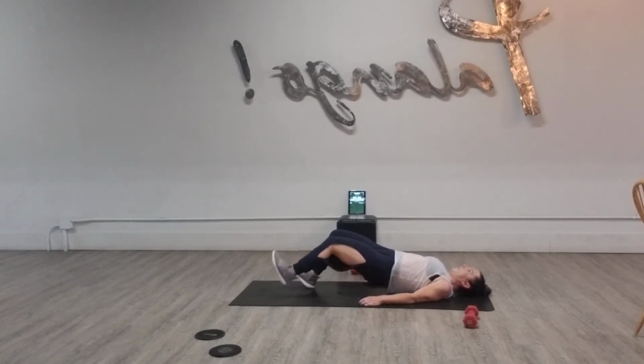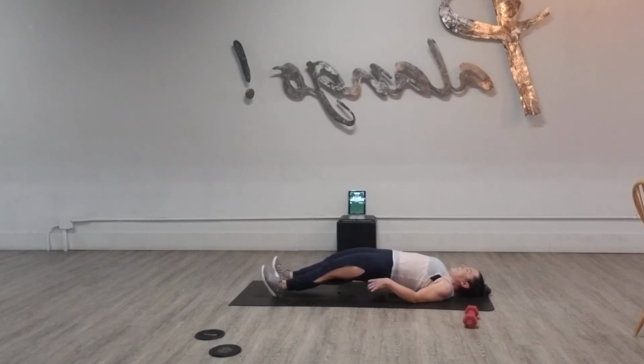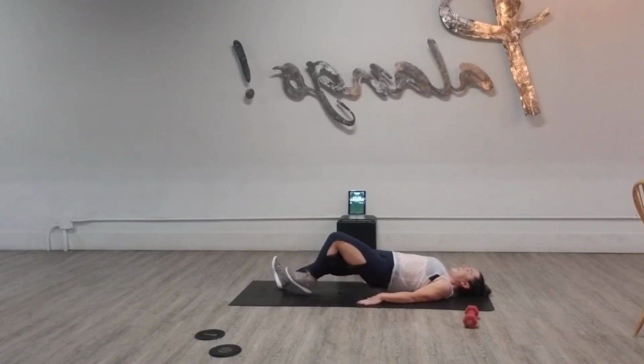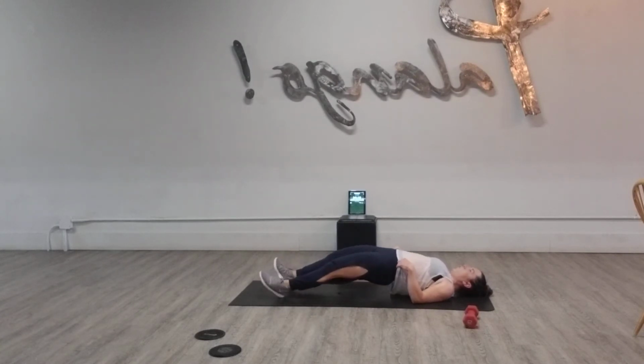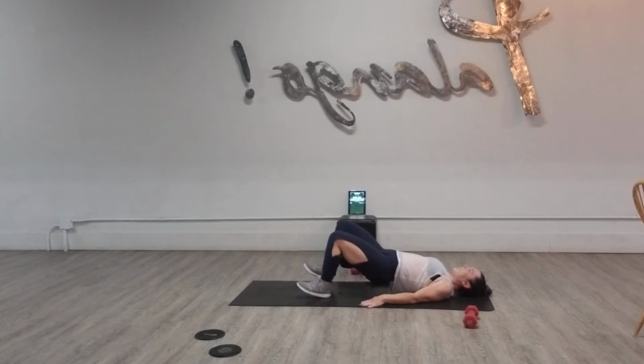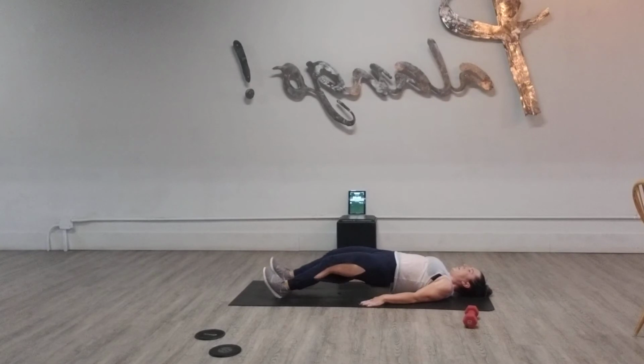Walk it back out. Little steps. Keep your booty up above that mat. Hold for a second. Walk back in. Firing our hamstrings. Woo! And all the little accessory parts of our glutes. Out. Keep breathing. Keep breathing. Hold back in.